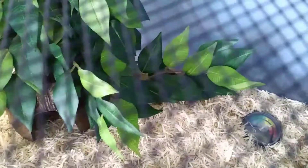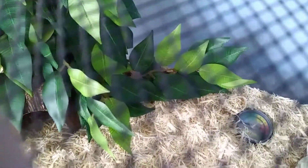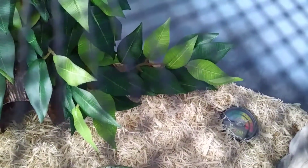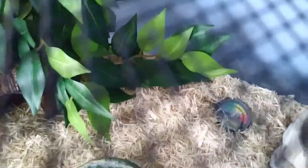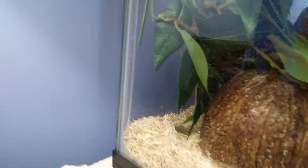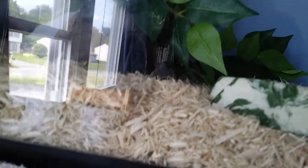When we handle him it's gonna be me and my mom handling him, and Ricky is going to be recording. Maybe — I don't know, we might not record the beginning part. I'm not sure. I don't know where he went — I saw his tail go somewhere and now I don't see him. Is he in the coconut? No, he just disappeared.